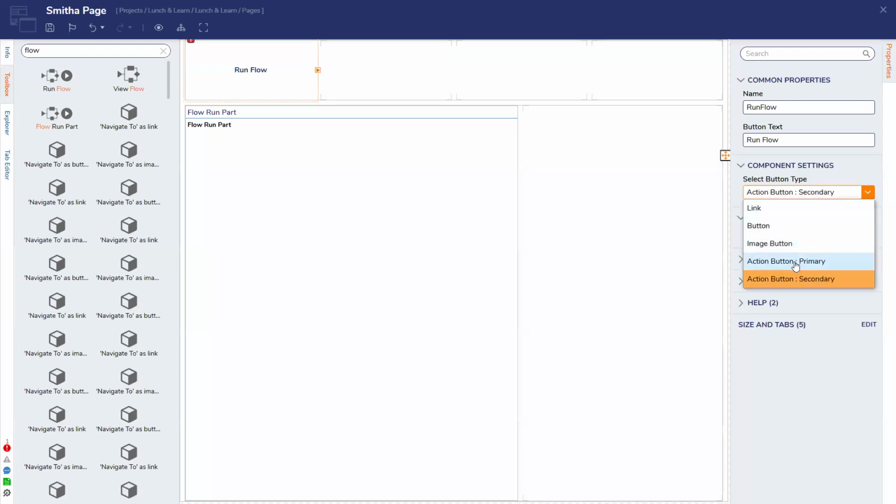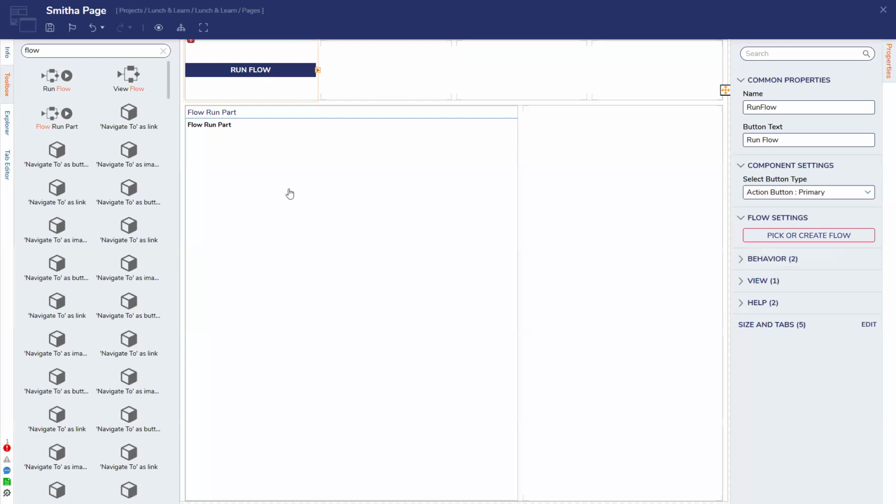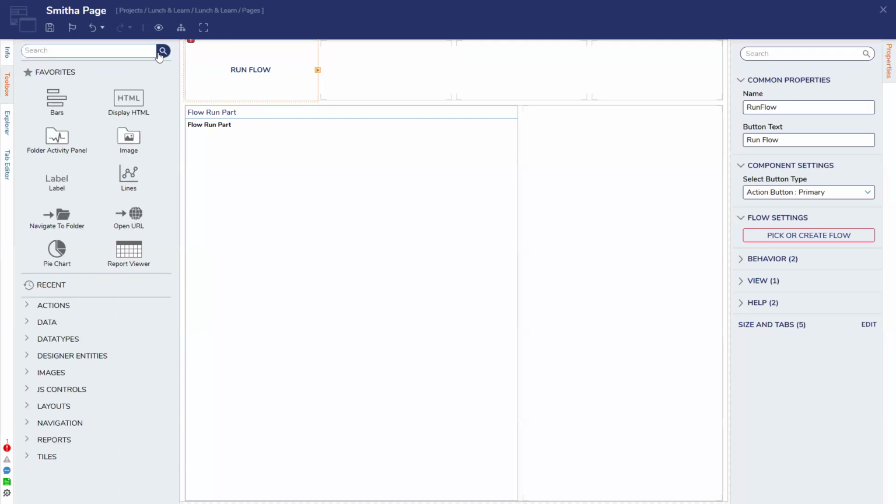button, which is actions that you actually add to the page itself rather than, sorry, to the dashboard itself rather than the page. And then you got to pick a flow to be able to run from this. So this will just execute a flow, whether it has UI interaction or if you just want a user to kick off a flow that they don't have any interaction with. This is a great way to do that.